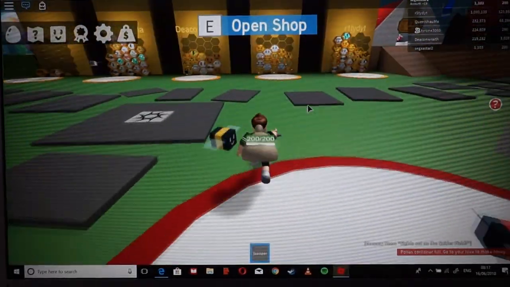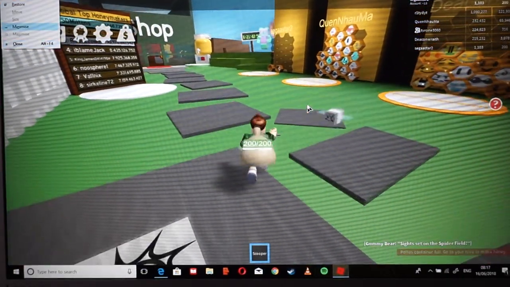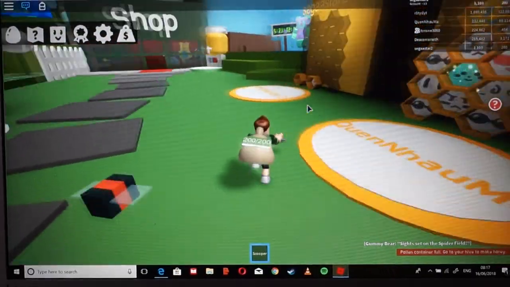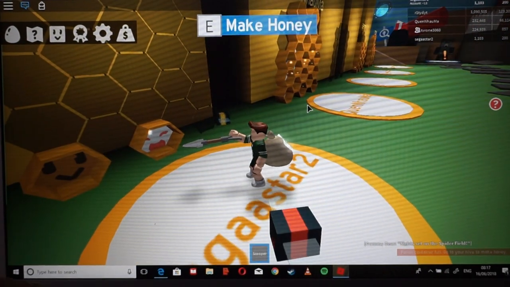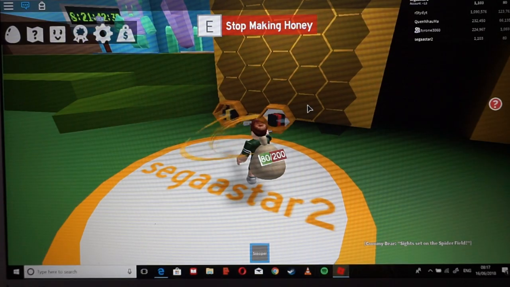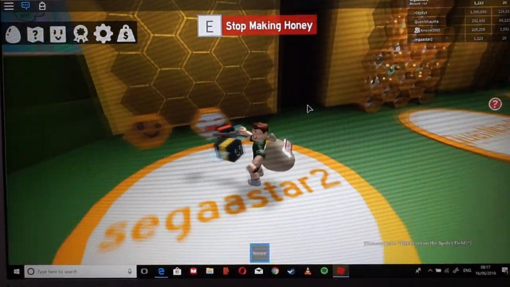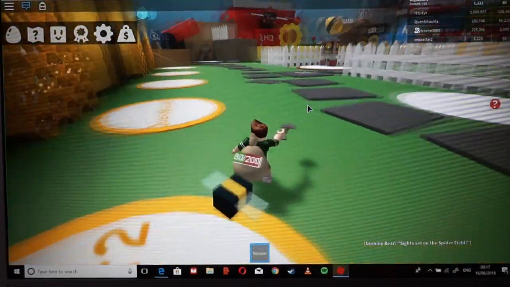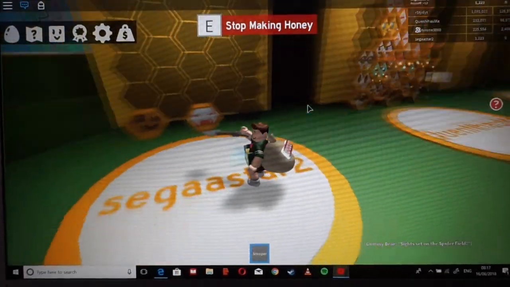it's a game where you need to get as many bees as possible. So basically, you have to collect pollen, and when your container is full, go back to your hive, and then just press E, or tap it if you're on an iPad, like me, then just make honey, so you'll get more honey, and you have to buy things with honey, basically.